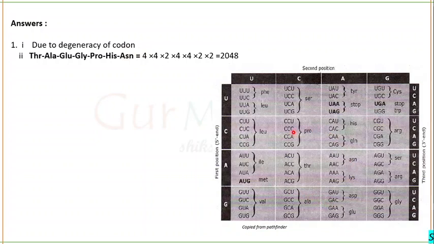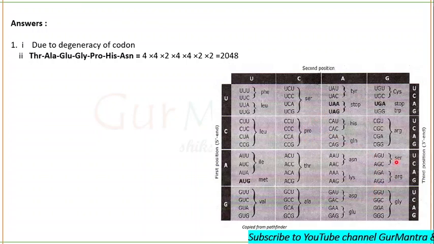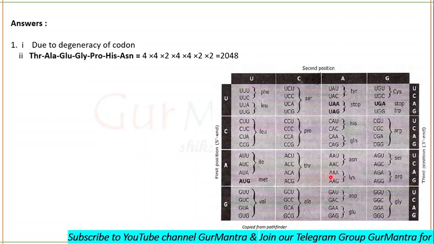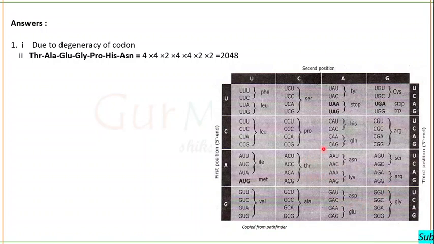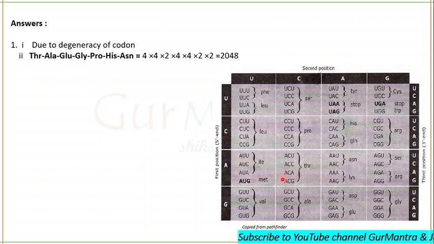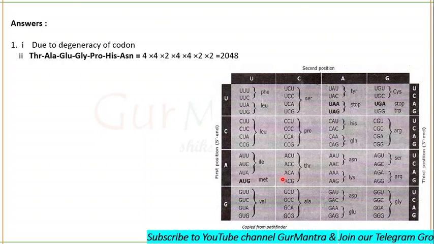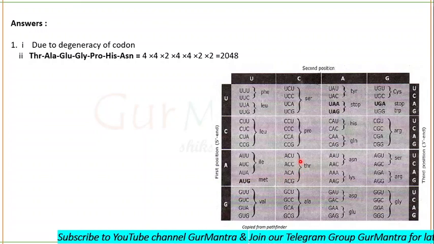See, where is threonine? Let's check out the threonine. I couldn't find it. I think you can see it, but I don't know why I can't. Threonine is having 4. This one is, oh, here it is.